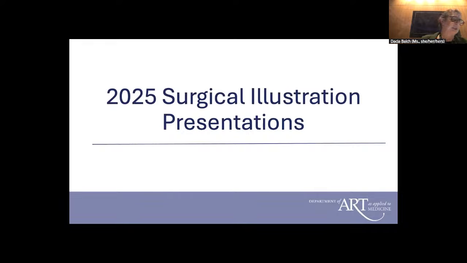Number 1, can't you just take a photograph? Students rarely use a camera in the operating room. They observe, sketch, and listen, and then they come back to the studio. They work up their first draft of sketches. They consult with the surgeon, make corrections or adjustments, and then they do a second review before creating their final illustration. They also work with faculty in the department and get feedback about some of the didactic illustration concepts. So the resulting images provide clarity, and they depict concepts that cannot be captured in a photo or a video.